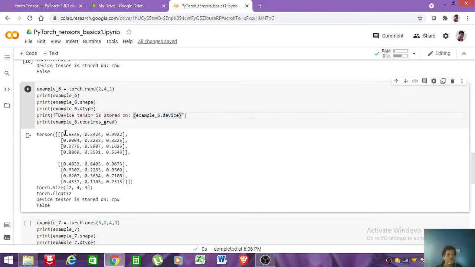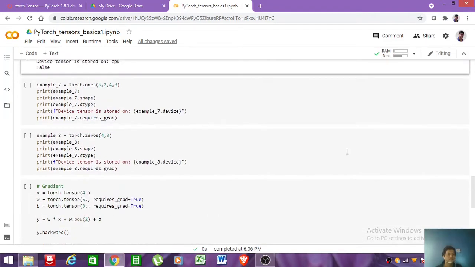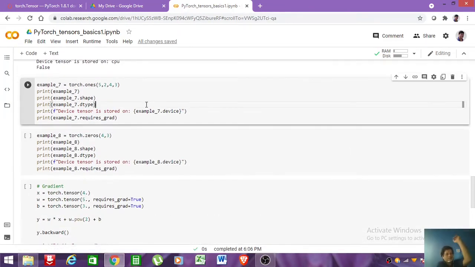Okay, so all these values are between 0 and 1. This function will create random values between 0 and 1. Now in the next example we will be creating a tensor with all 1 values, right? So again just using torch.ones, and then in the argument we pass the dimension of the tensor which we want.